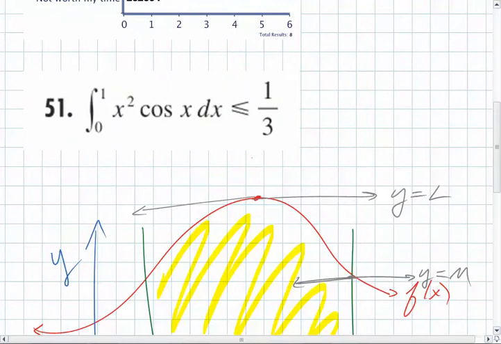You start with what you know. You know that cosine x has to be less than or equal to one. So x squared cosine x has to be less than or equal to x squared. And if one function is less than another, their integral over the same part of the domain, the inequality still holds. Does that make sense? If one car is always going faster than another, that first car is always going to be ahead of the other one, right? Does that make sense? Yeah, kind of, maybe, sort of.